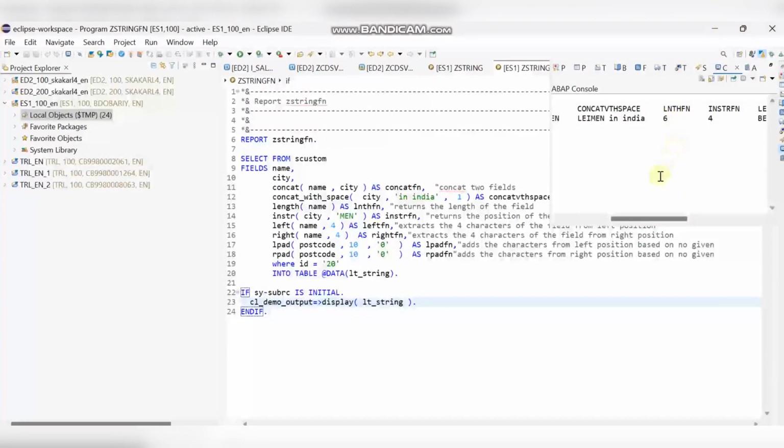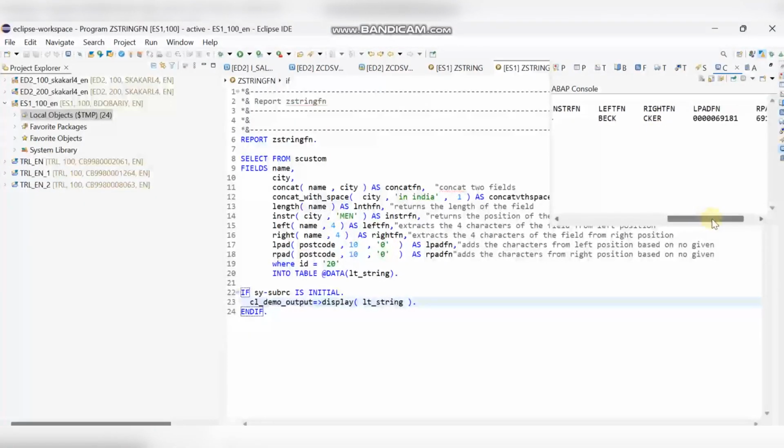And INSTR function, where is MEN present in the city, that is from 4th position, so it has returned 4. And left function has returned BECK, from the left it is BECK, from the right it is CKER, which has returned the last 4 characters from the right side.